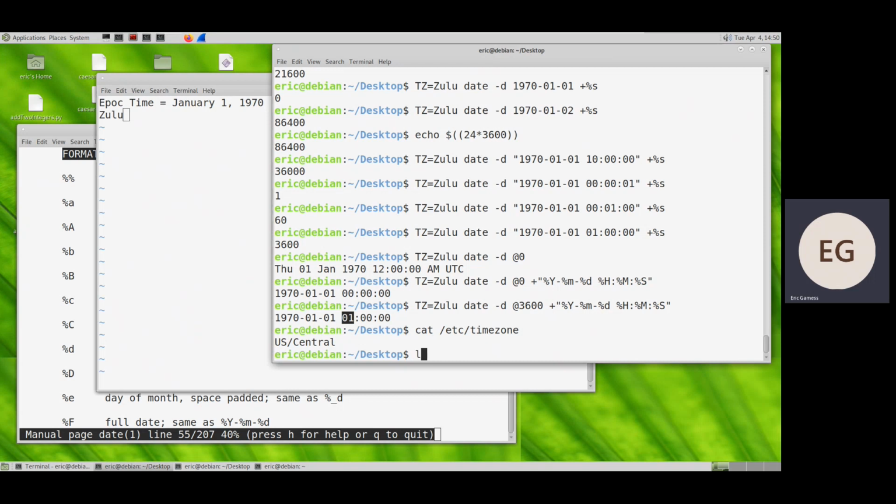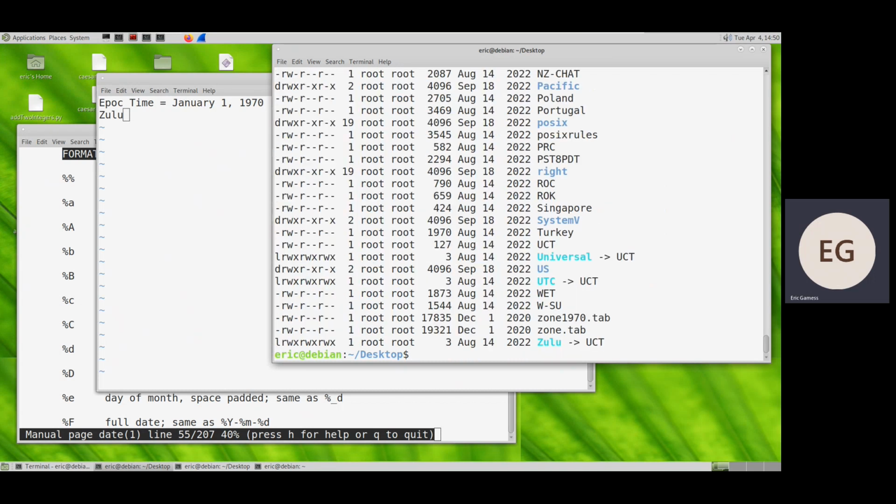Now, there are many time zones in the world. So there is a directory that has the information of the different time zones. So I'm going to list all the information that we have. You go to the directory usr. Inside you find a subdirectory that is called share. And then we have a subdirectory that is called zoneinfo. And it will show you all the different time zones.